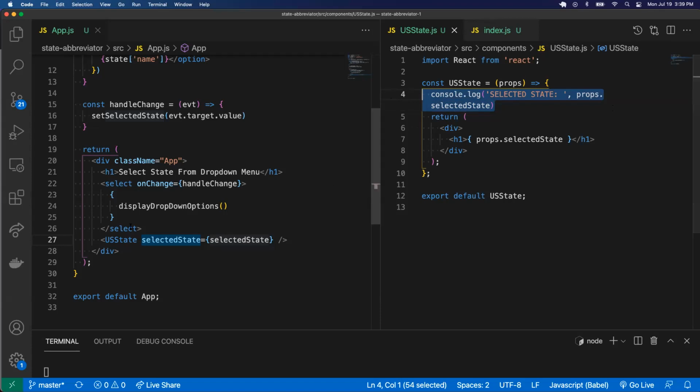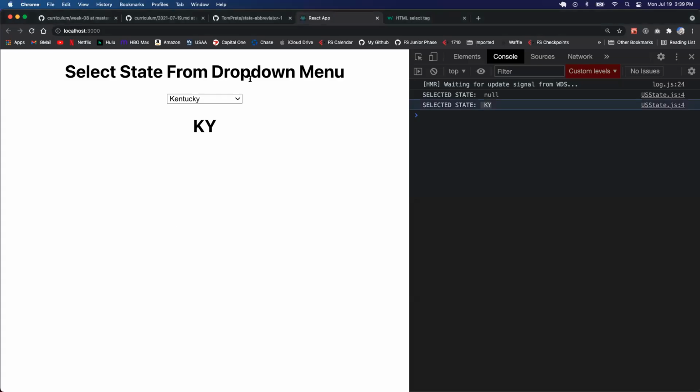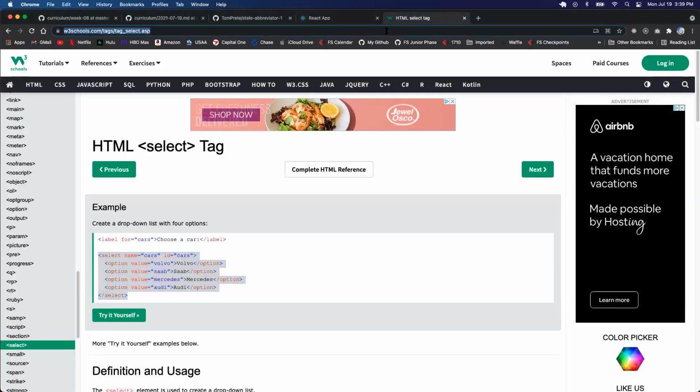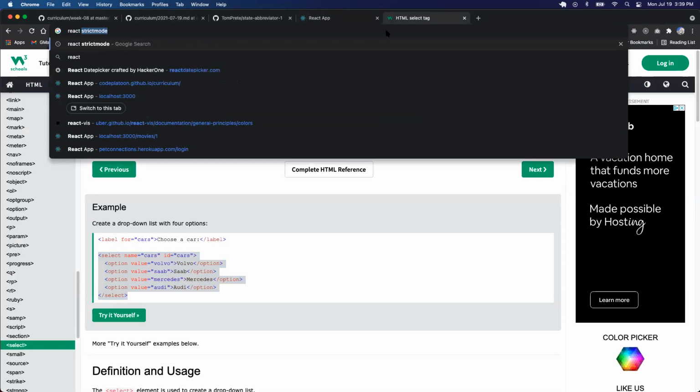All right. I also want to show you another way you can create select dropdowns. One thing that's really nice about React is that they have a bunch of separate libraries that make our lives easier. So instead of displaying a dropdown like this, I'm going to use a React library called React Select.